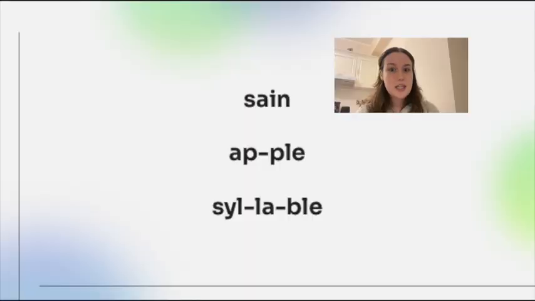Okay, we can take a longer word. Let's do a three-syllable word. Let's do the word syllable. Syllable. Three syllables, right? All right. Does this make sense? I can't hear you. Hopefully you're saying yes. Okay. So I'm going to say a few words and I'd like you to try to guess how many syllables they have. All right, let's start.